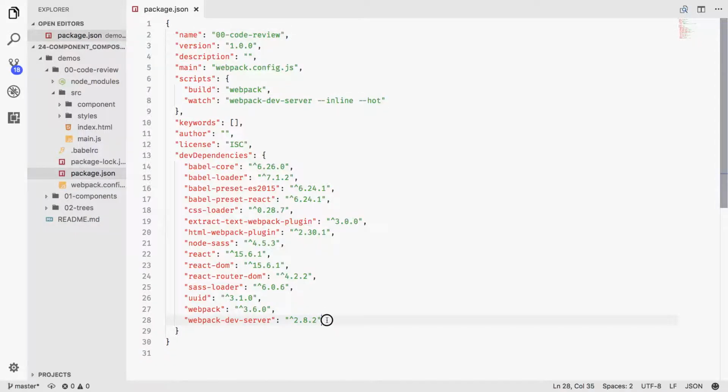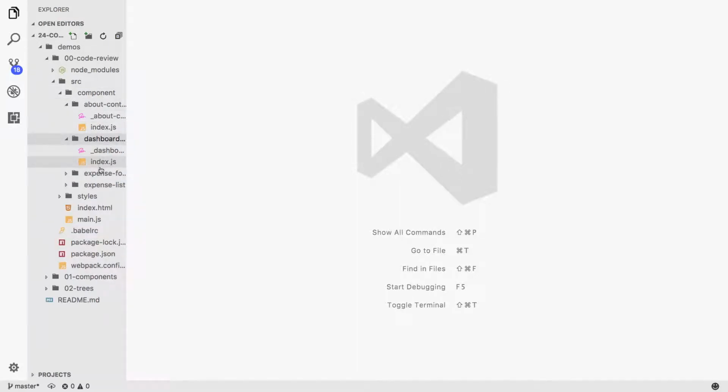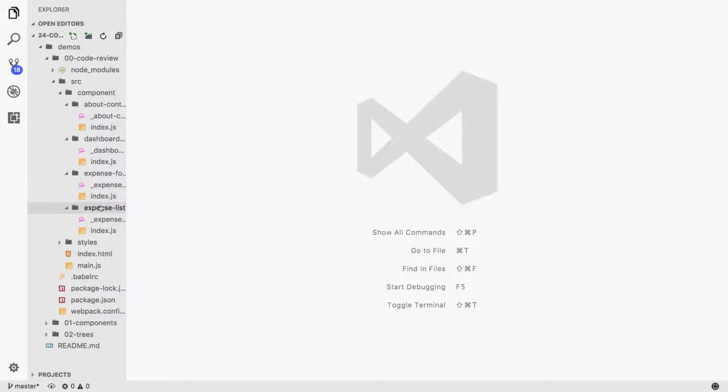All right, so we've got all the right packages. Specifically, the one that we care most about for this app is UUID, because we're giving each expense its own unique ID. Okay. And a quick look at our component structure. We've got an about container for a static component, just to show a different form of routing. We also have a dashboard container, and two children components of the dashboard: an expense form and an expense list. Okay, did y'all see that little snippet I posted from the React docs this morning?